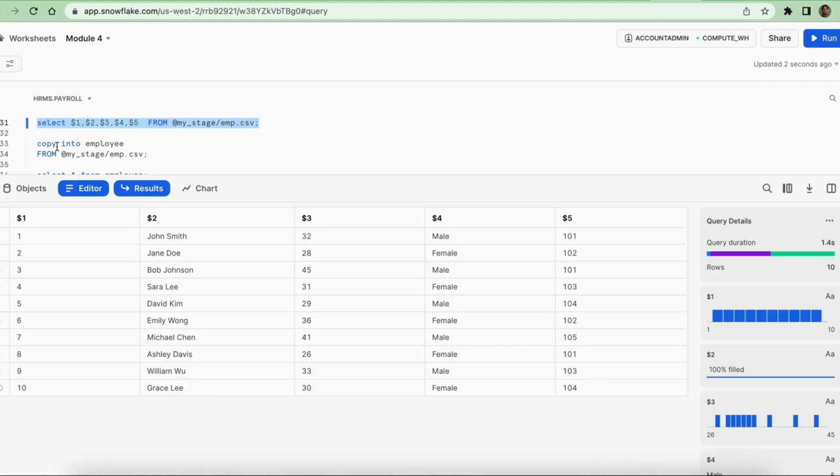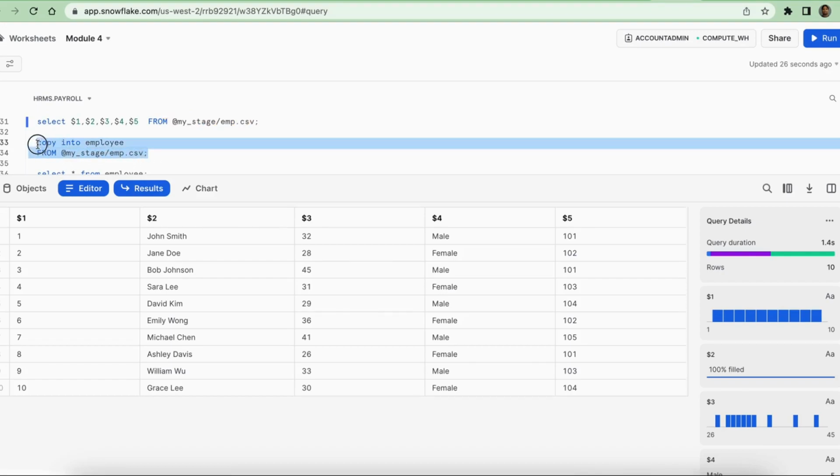Now, how can we copy that data into our employee table? This is the statement: copy into employee from. We can give either the total file path or just the stage name, and we need to define the format. Here I'm not defining any format. That is the option: if it is not CSV, then we need to give it. With the copy command you can specify which format your file uses. If it is JSON, then you need to define the file format as well.